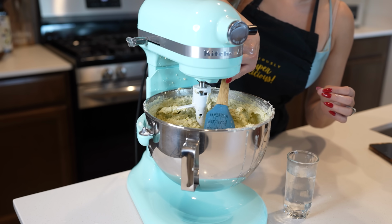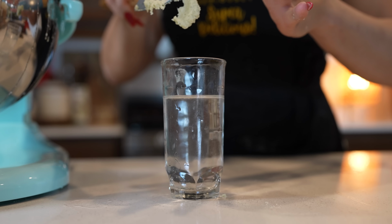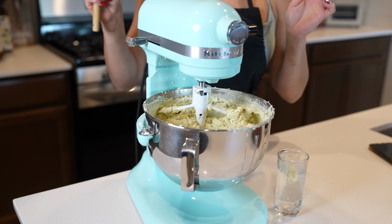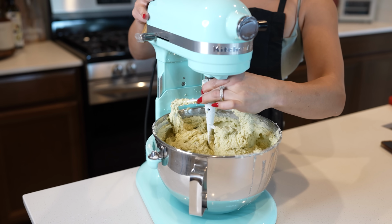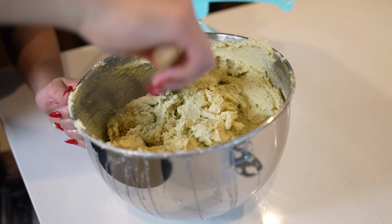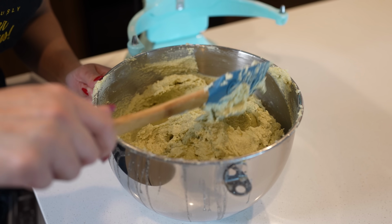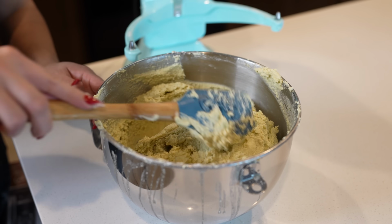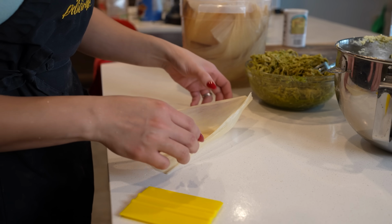So just grab a piece of your masa, grab your cup of water, and just drop it in. And once it floats, you know it's ready. Okay, so we're just going to remove our bowl from the mixer. Remove the attachment. Okay, look at that. Your masa should be nice and fluffy. So we're just going to allow it to rest for 15 minutes, and then we can get ready to make our tamales. Okay, and after 15 minutes, we can now get ready to the fun part, making our tamales.